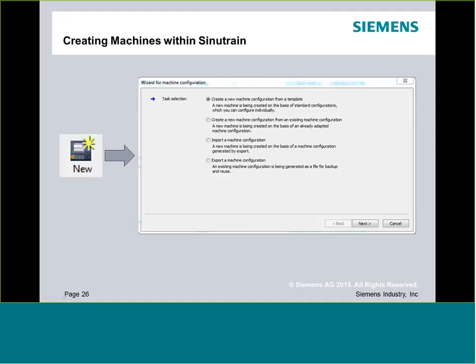And that leads to your third option, which is importing a machine configuration. So here, I can go and select a machine that you had exported, and I can import it into another piece of software. Or maybe you go to one of our training classes. A lot of our classes, we use this software, and we're going to hand you a Sinutrain machine that's got all the examples in it, all the course contents, all built into it. That's how you do it. You go here and you import a machine. And then you can also export the machine. So the creating will create a duplicate one in your library, and the export allows you to then take that machine and send it out of your system.